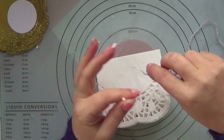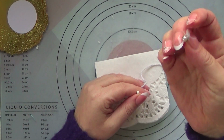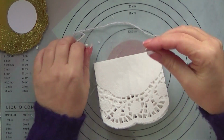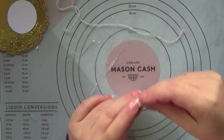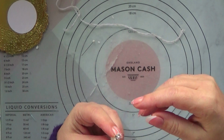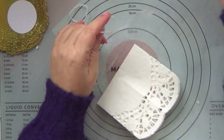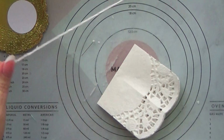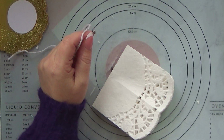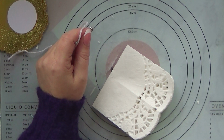And I do have these pearl head brads, but I'm wondering if the legs might be a little bit too obtrusive and not long enough either to kind of keep it in place. But it would look pretty. I don't think it'll work. Maybe we could try it. We'll give it a go. I'll keep my pin there just in case I do need it. I have a little magnet here that I can stick that to, so it doesn't get lost.